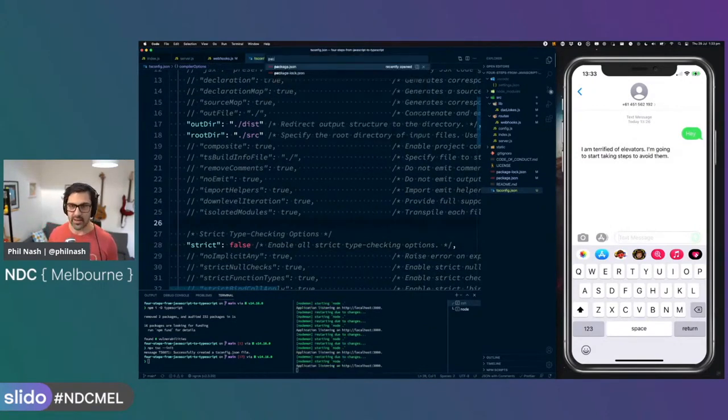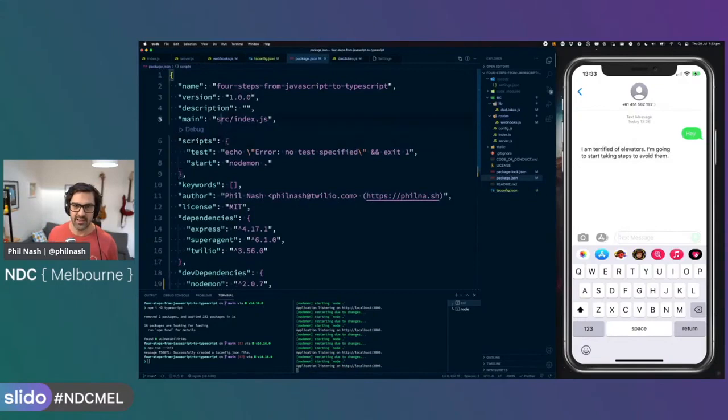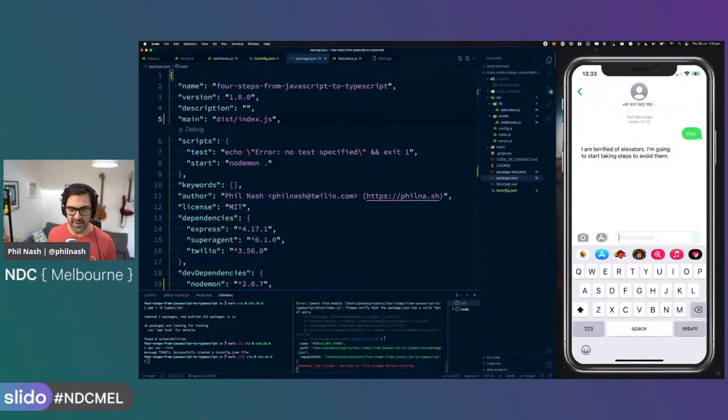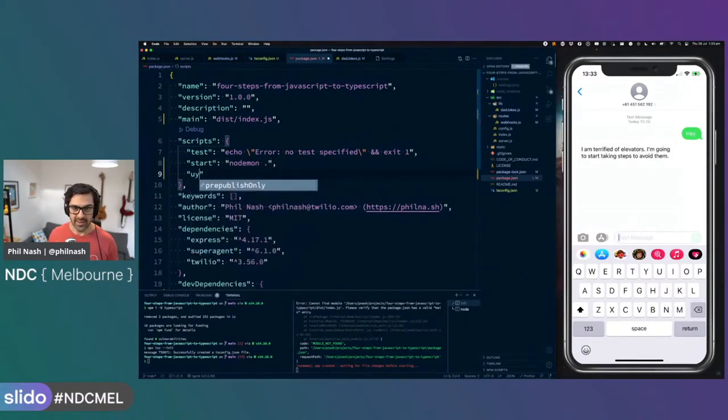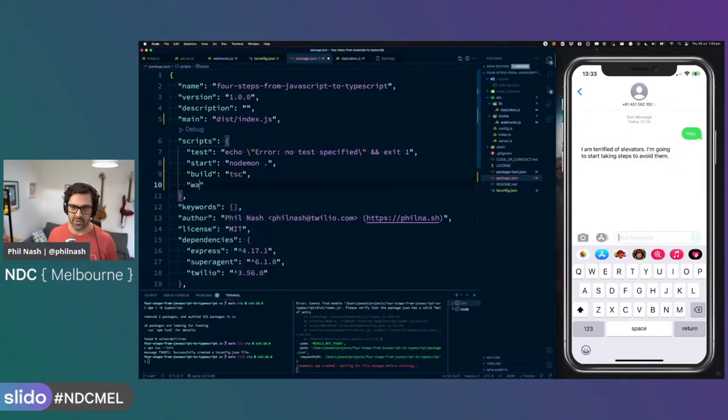We've done that. We now need to get into the package.json because that is no longer going to be dist index, and that's crashed my file there because nodemon now doesn't know what it's looking at anymore. In fact, I don't have a dist directory yet, so that's fine. So I will need my extra scripts here to both build just tsc, and I like to have a watch script as well.